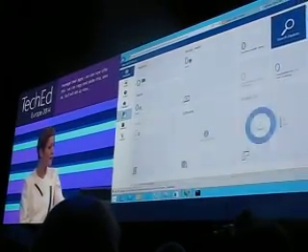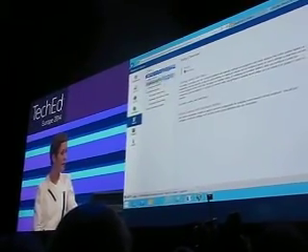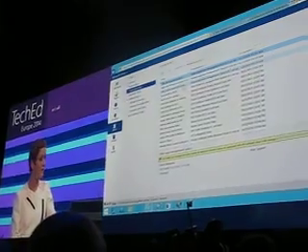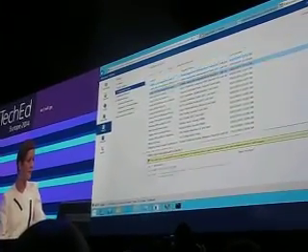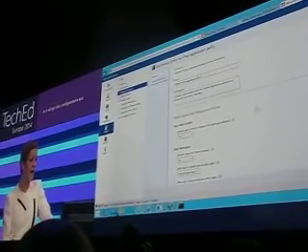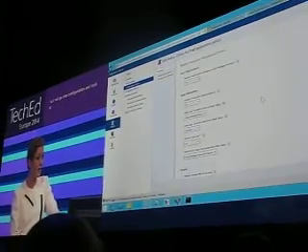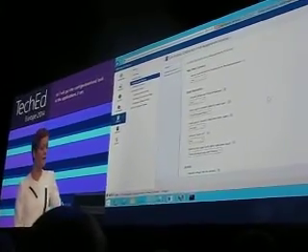And I can set up my policies here. I'm going to go into my configuration policies and grab those Office for iPad apps. And you see if I go in, I actually can configure and set up what I want to do and what I want to enable with these apps specifically.